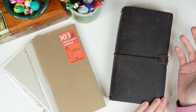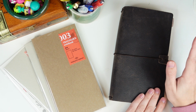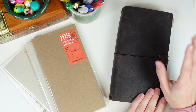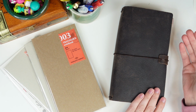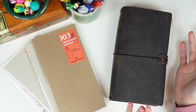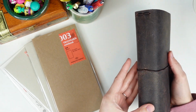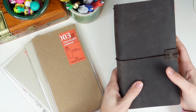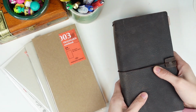I think the quality is really nice for the price. I think it was around $30. And you also get 3 inserts, a folder, a zipper pocket, a pen, this clip, and a pen loop holder thing. So I think it was a really good deal for the quality. I think it's leather. I'm pretty sure it's aging like it is. It definitely has some scratches and bumps already because I bring this with me everywhere.